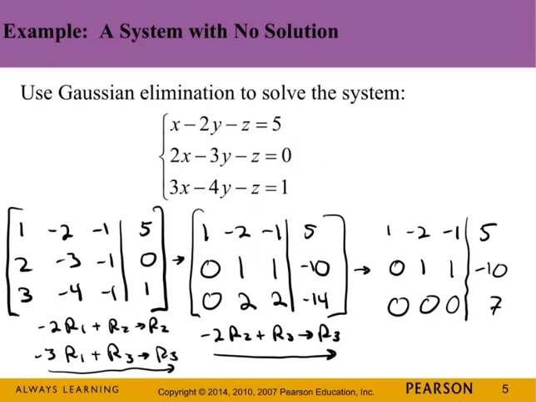Notice in that third row, we have 3 zeros. So we won't be able to do any row operations to get this to be a 1 and preserve the work that we've done. When we get a row of zeros like that, with it being false, like 0 equal to some non-zero number, this means that there's no solution. This row of zeros, because we won't be able to get a 1 here. So there's no solution.